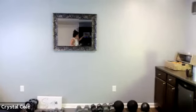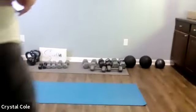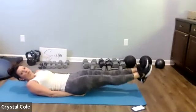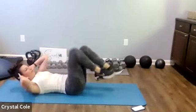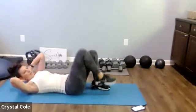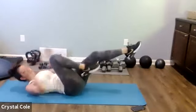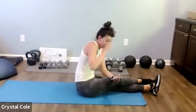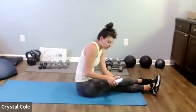We're back on the floor for another ab set — doing some leg drops. We're going to be on our back; you can put your hands under your glutes if that helps. Make sure you're protecting your lower back. Then bicycles — elbow to knee. If that gives you problems, keep knees bent and go side to side. If you can, stick those legs all the way out — hip flexors will work too. Leg drops first, here we go.